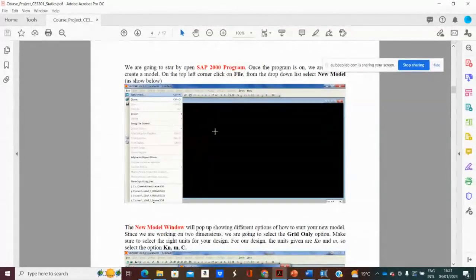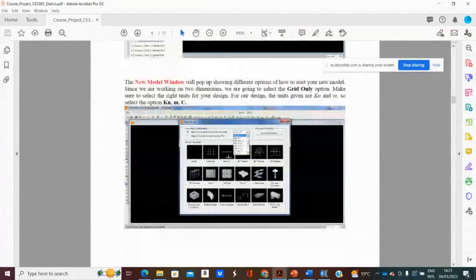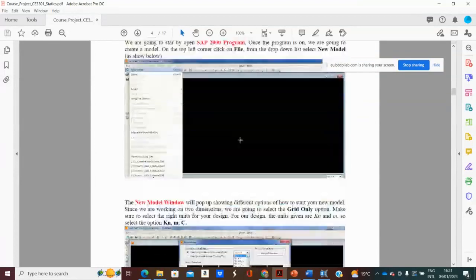So inside the new model, you find this window, and then from the pull down menu, you can fix the units first. First, I explain the tutorial, then I will do the practice on the software. So from here, you can first select the units in which we are working.